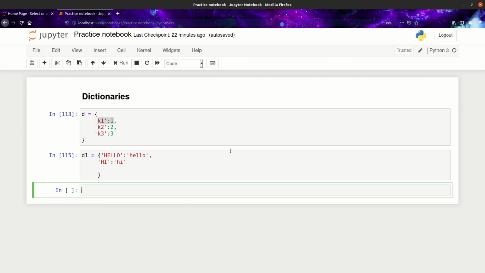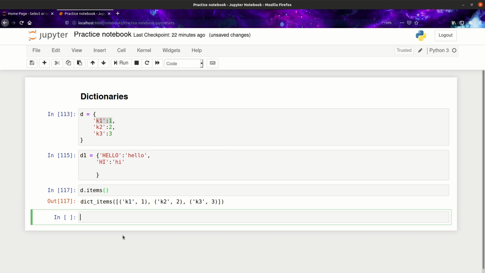So we need to type in d.items, and then we just put our brackets normally, and it says dict_items, which is short for dictionary items, and here it gives our items in normal brackets, so it's clear to read. So you can see I told you that K1 and 1 were an item together, and there we go, it defined this with brackets.